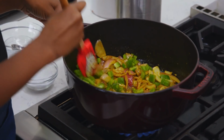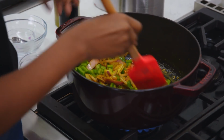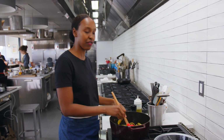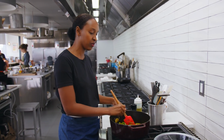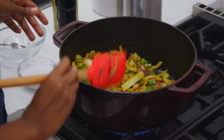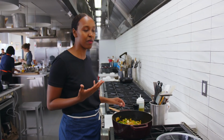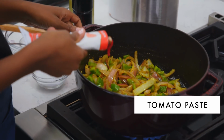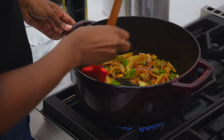So this is going to add a bit more water to the dish, which is getting it ready for our tomatoes. This is my favorite meal. I make this every Sunday for myself. I often eat it over a sweet potato, a baked sweet potato. It reminds me of my childhood, the smell of it, and whenever I'm missing my mother, it's my go-to. I'm going to put 2 tablespoons of tomato paste and let it all come together.